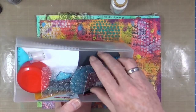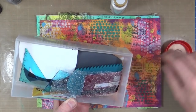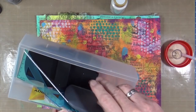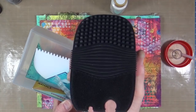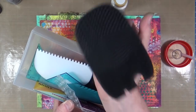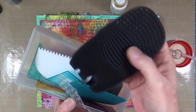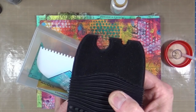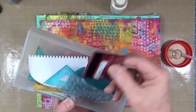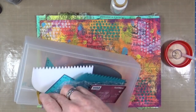And I've got a little tub here of stuff that I've collected. So larger circles, smaller circles, and if you look at the bottom, even smaller circles. But there's also texture plates like this, which is, well, it's a beauty product anyway. This was sent to me in Happy Mail a while ago for the texture on there. I don't know whether the camera's picking that up. But there's 3 different kind of texture pads on there, and you can use those for mark making as well. Obviously straight edges, old debit cards, credit cards, room keys from hotels.